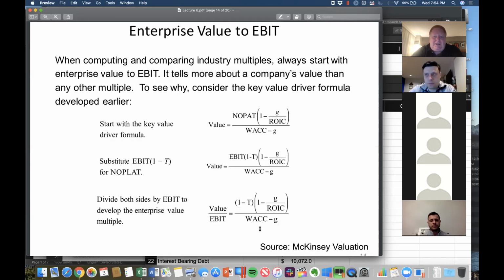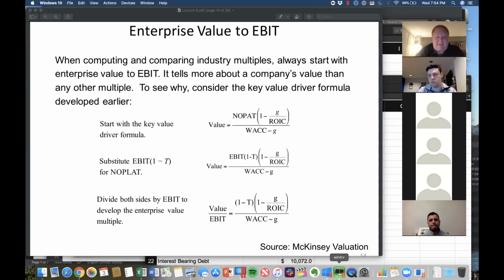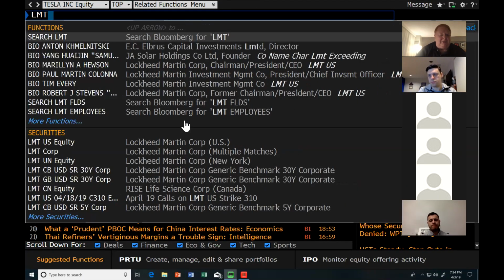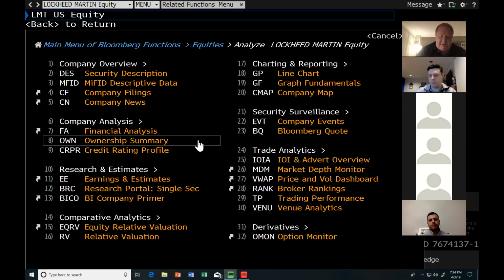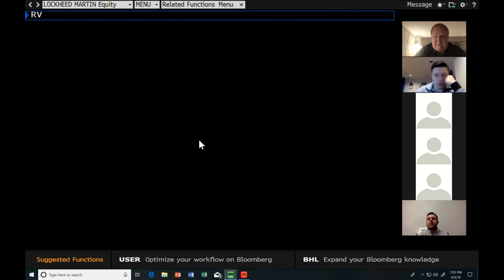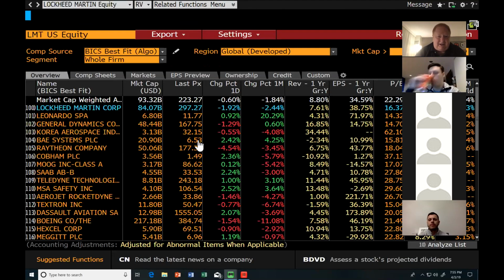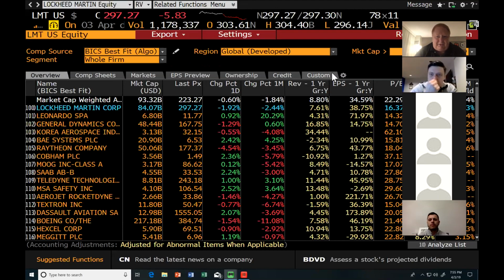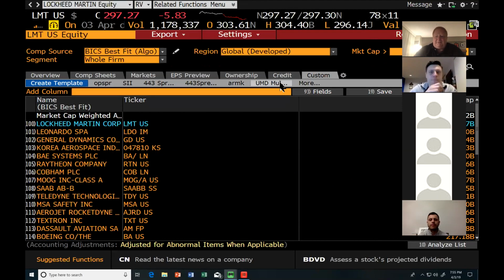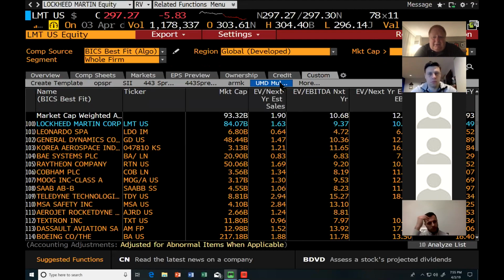So the key is when you think about where a company and industry are, for example, I'm going to pull up Bloomberg right now. If I were to go to a company like Lockheed Martin today, which is different from your assignment, which we're going to come back to, and look at peers for Lockheed Martin, which will have the companies we did in our analysis here, and look at the multiples today, one thing I want to point out is the top line, which is the industry average. The way to think about it is that's the average growth and spread for the industry. So an average growth and spread for the industry gets you 10.68 times EV to EBITDA, and 1.9 times next year's sales.